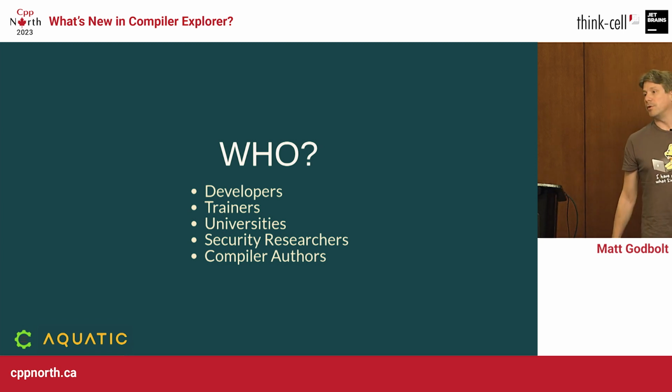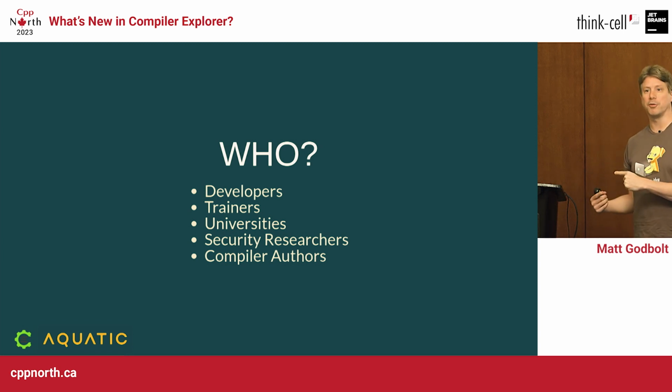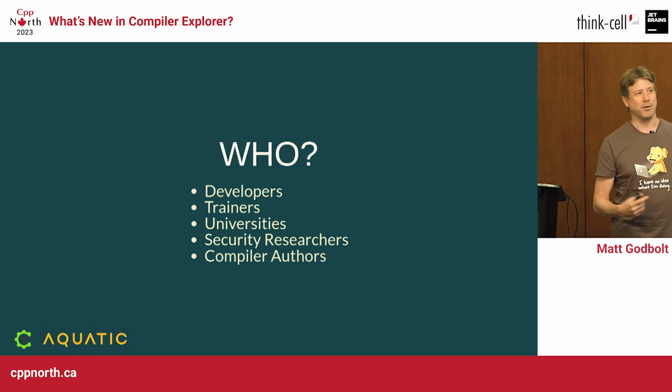And I know that security researchers use it. We have an API behind the scenes which some third parties use to do work, and I know that security researchers have used it to say, let's try this piece of C code that we know has a vulnerability, and we'll run it through every compiler we can possibly think of on every setting we can possibly think of, and then we can train an AI system to look for the resulting code to tell us where maybe security flaws are, which is super cool.